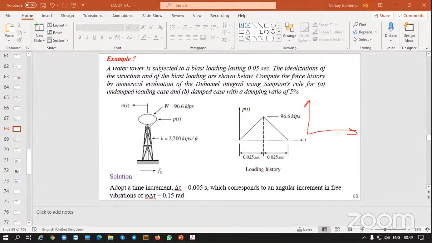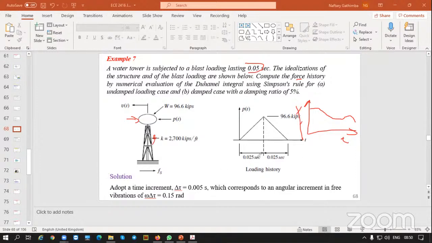We are told that there is an impact, a load that acts as a blast loading momentarily. You see, this is 0.05 of a second, a very small time. It acted on this water tank momentarily because it's a blast. So what you are required to obtain in terms of the response is the force history. With time, what is the internal force experienced on this structure? How will the force vary? So we are not on the displacement; it's about the force on this side, and then of course the time, because we are talking of history.